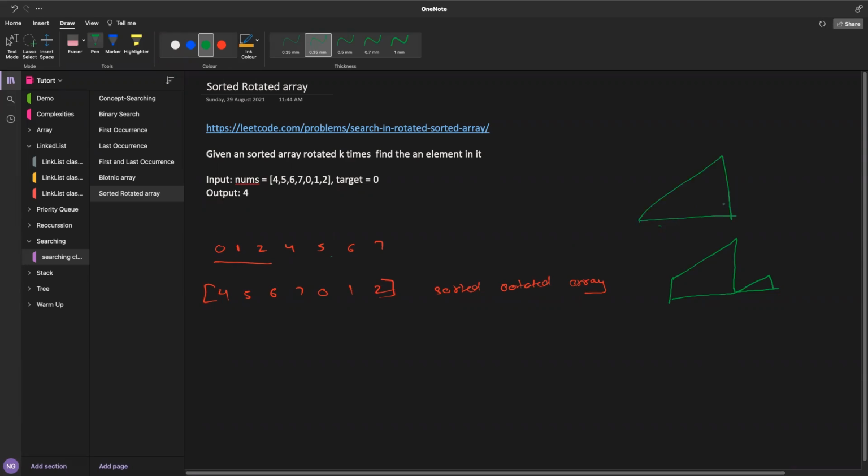It means that you have cut this much and put it in the back here. Okay, so it will look like this. Now you have to search an element in this. Is this problem statement clear?